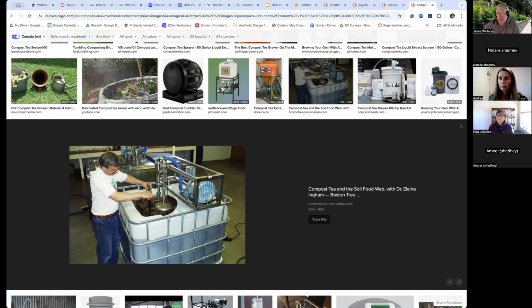Once you do have a problem, let's say you have aphids on your brassicas or whatever, you're going to have to deal with that differently when it happens. But as a way of preventing problems, absolutely.